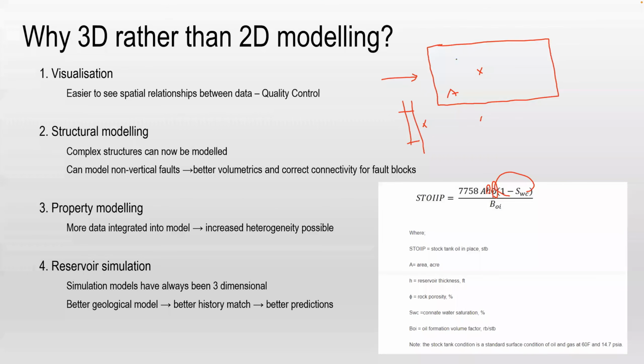Also, in a 2D map you cannot map the faults, but with this new software, you can model very complex structures and faults.